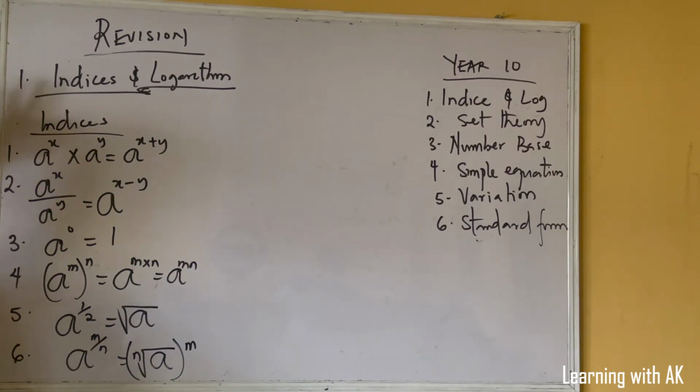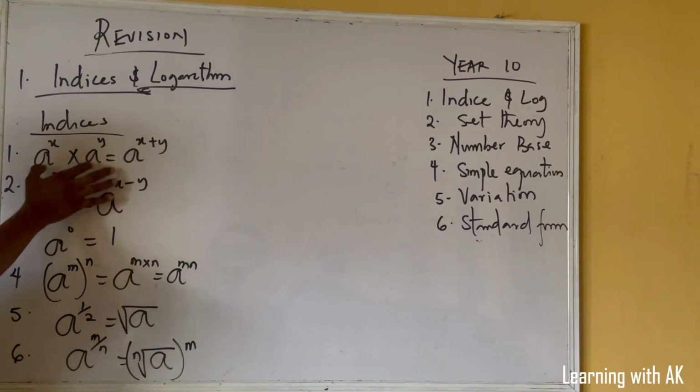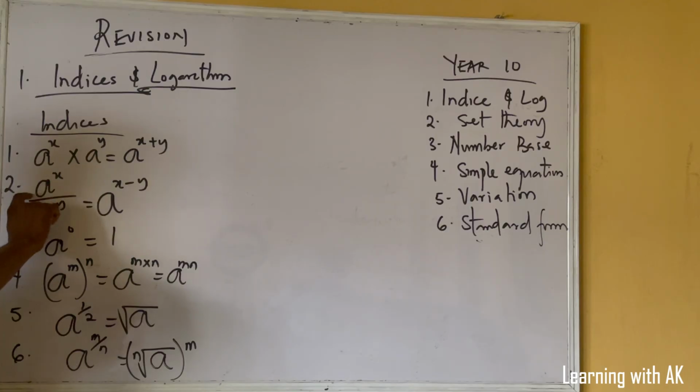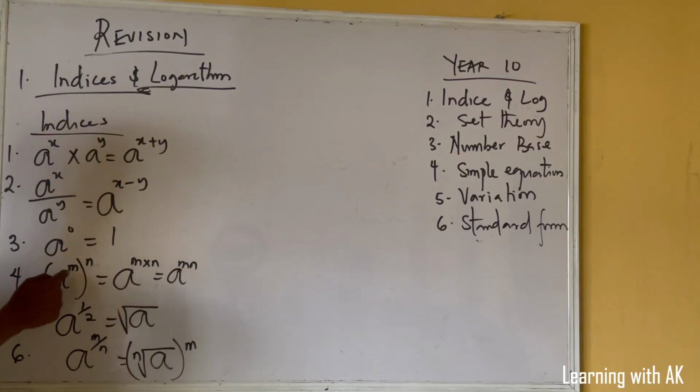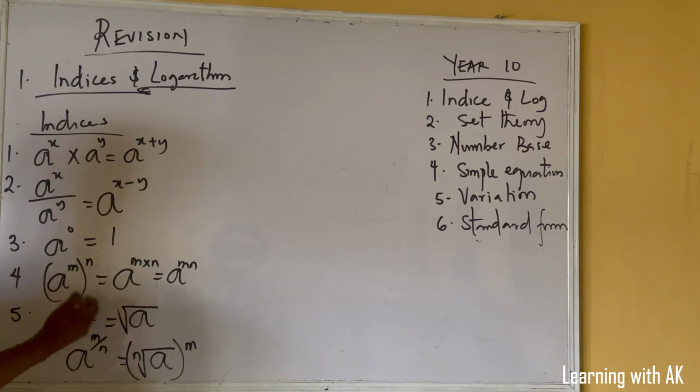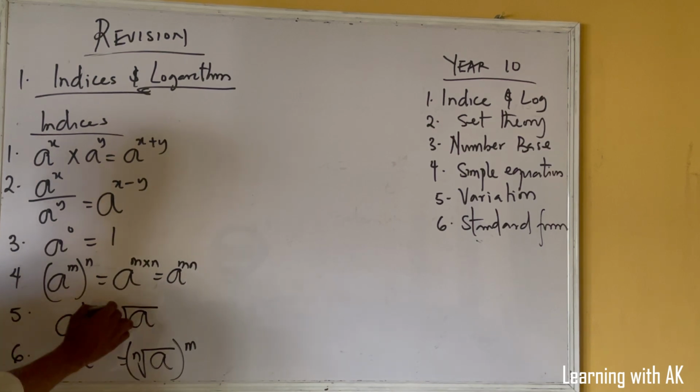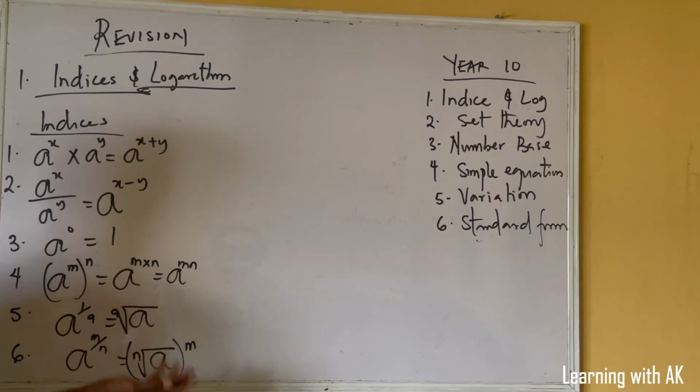All you need to do is to remember all these laws. Remember, this is the base. Once the base is equal, you pick one and you add the powers. The base is the same thing, you pick one, subtract the power because you're dealing with division. A raised to power 0 is 1, that means anything raised to power 0 is 1. A raised to power mn, you multiply the powers, which will give you mn. Anytime you see a raised to power 1 over 2 or a raised to power 1 over n, it means this a will be the root and n the power, and that's it.